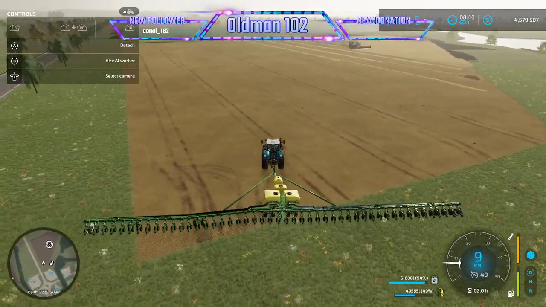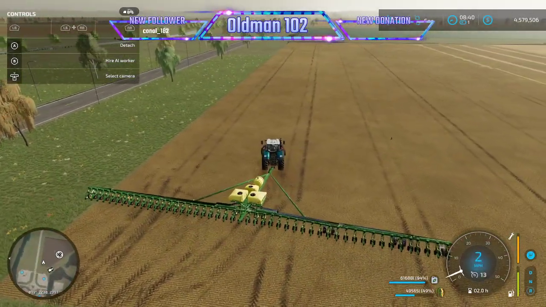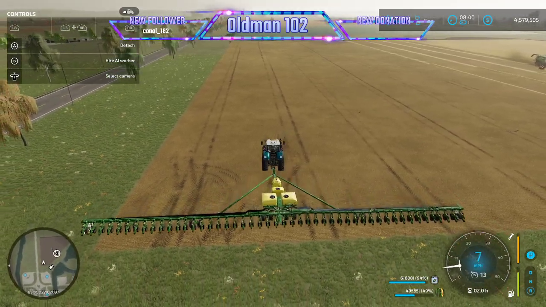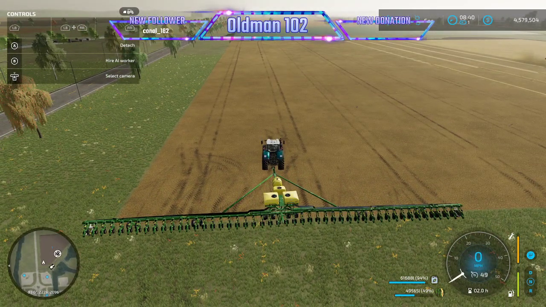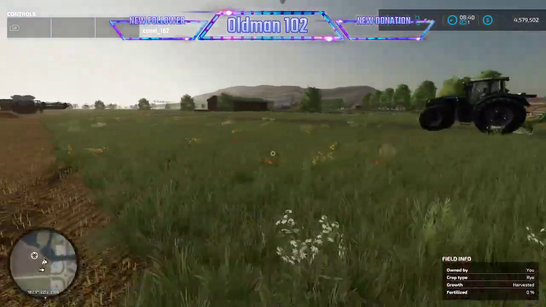The carpentry mill I didn't change, and the composter is built into the map. That's not an external mod, I don't think. Alright, so you're going to plant and mill it. I'm going to hold off till this whole field is done.